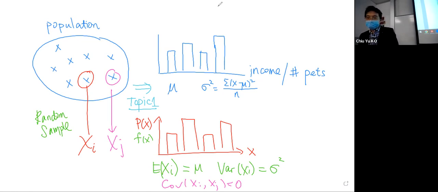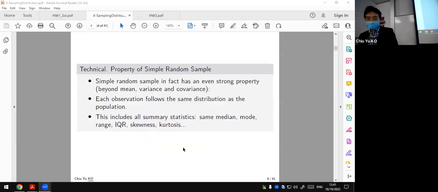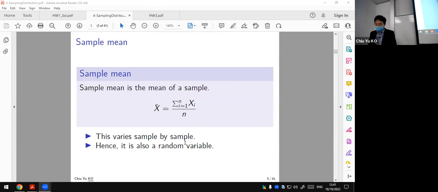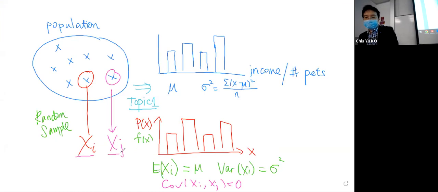And as an illustration, we talk about an example. We look at the sample mean. Here we have a bunch of observations, and very often we are not interested in individual observations. The main thing in our course is to try to learn mu. Mu is the thing we are most interested in, because say we want to learn the average income of the society. Of course, sometimes we also care about sigma square, but our main focus is still mu.